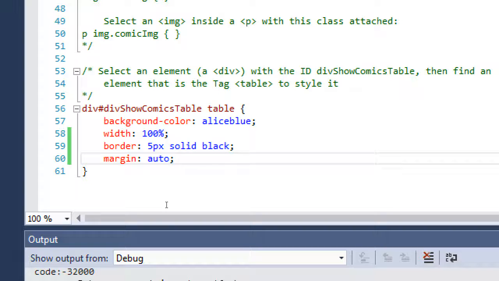With margin auto, that often serves to center the element, because it puts an automatic amount of space on all four sides of the element, and in effect, centering it. So the table will be centered here. This is more obvious if we had something like 50% width. Right now our table goes all the way to the edge, so you don't really see the centering in action. Anything less than 100%, well, normally then the table would not go all the way to the edge. Margin auto then centers the table no matter the size. If you want to see it, you can put something like 75%. I'm going to keep it at 100 eventually, but just to see it, I'll put it at 75%.